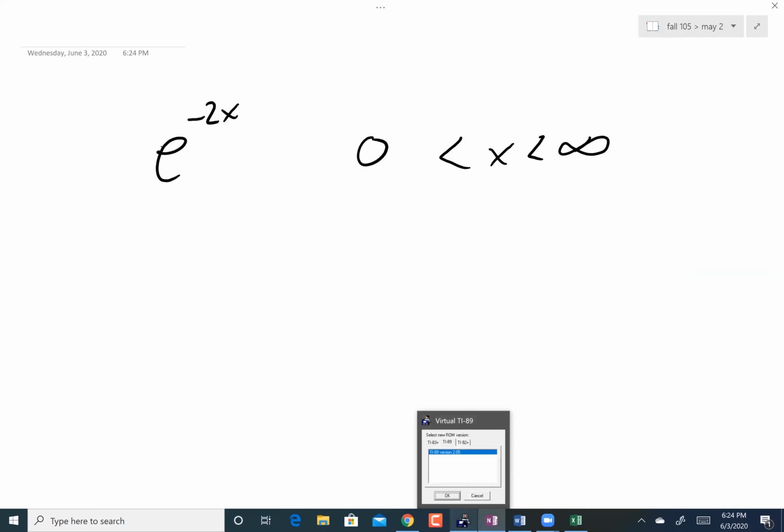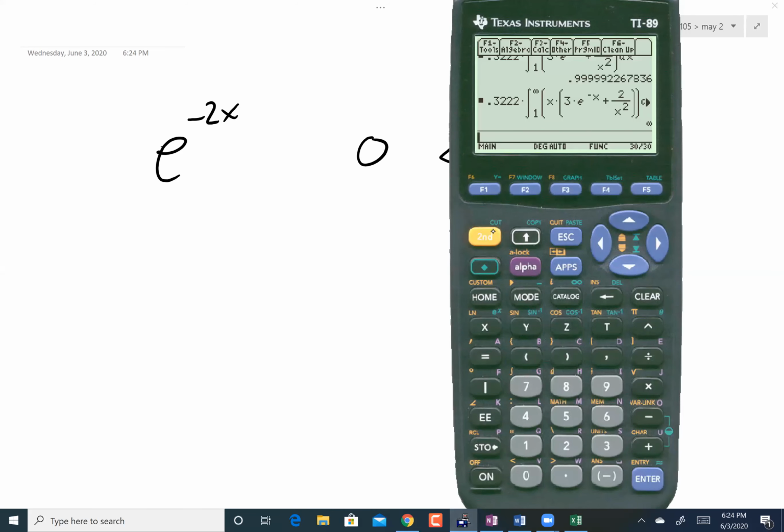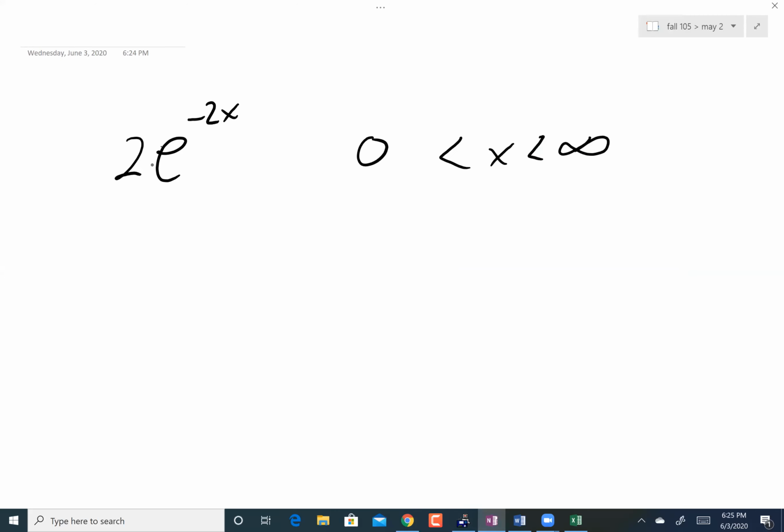Okay, let's say we have this problem: e to the negative 2x, and we're going to go from 0 to infinity. Now, let's see if this is actually a PDF. Good Lord almighty, this is a ridiculous day. All right, e to the negative 2x, comma x, comma 0, comma infinity, and the answer is 1/2. Lovely. Check it out, times 2. Beautiful. So this is a PDF.